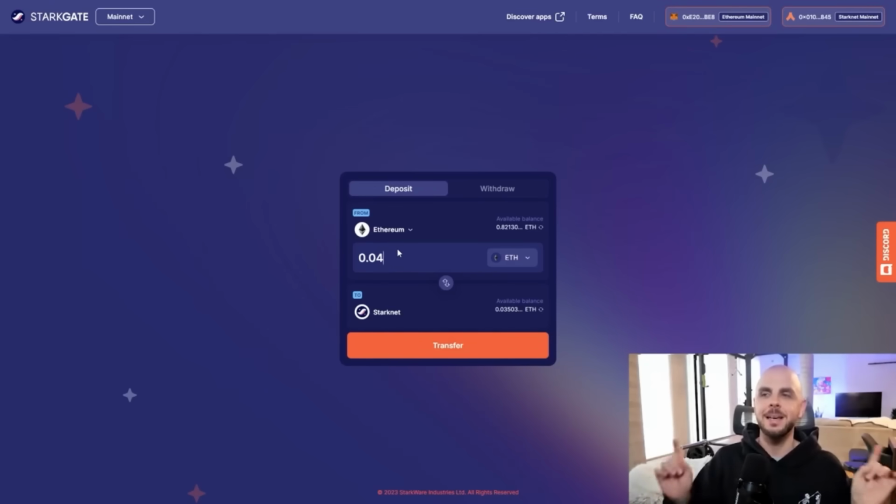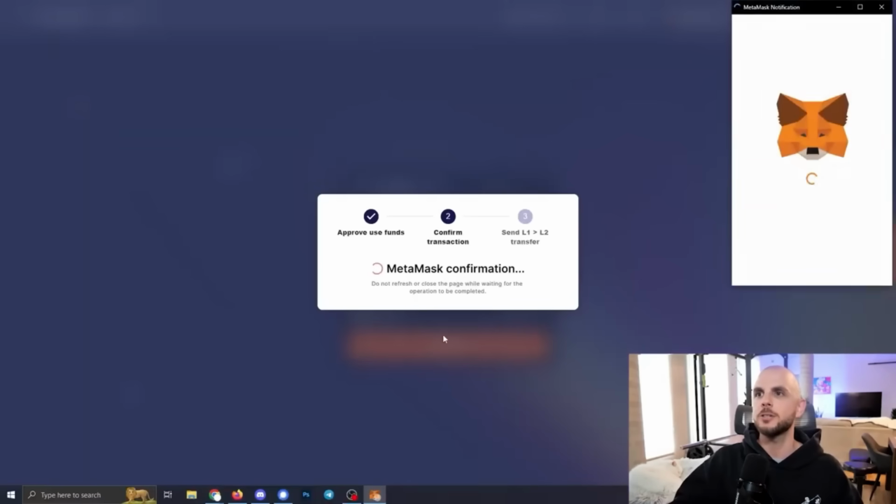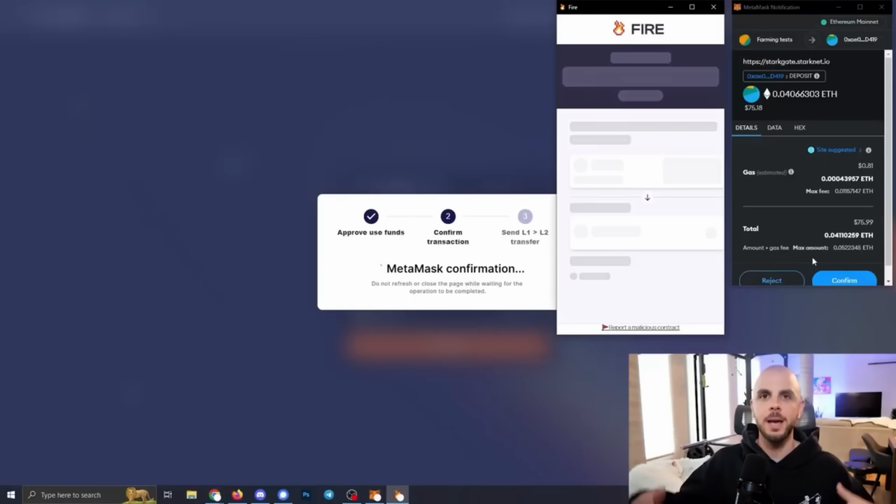When I tested this bridge in particular, I used 0.02 ETH. The bridge fee was 78 cents. The gas fee, when gwei was at 20, was $3.36. And it takes roughly 5 to 7 minutes to receive your money once the transaction is approved. So if you're good with this, you would just click transfer, approve a transaction, and wait for your money to come in.